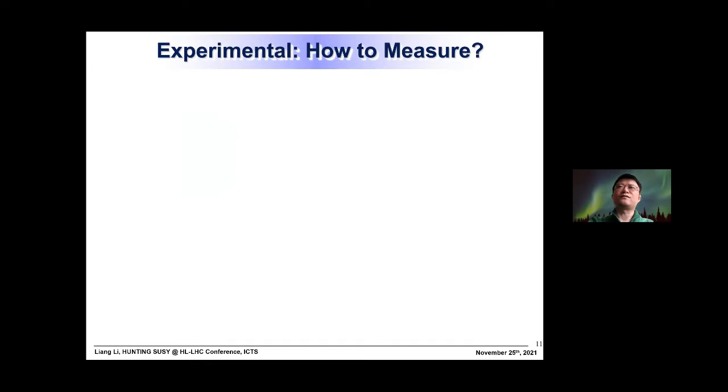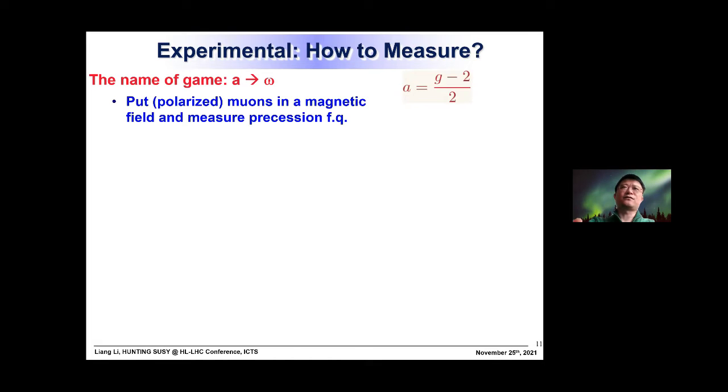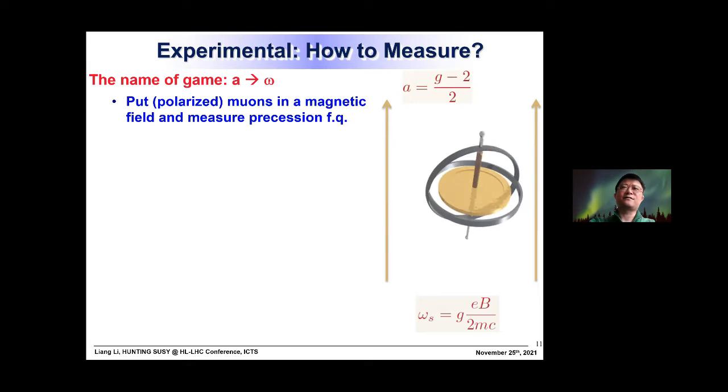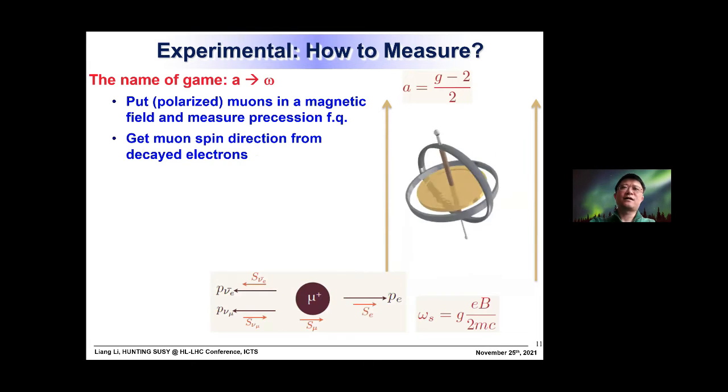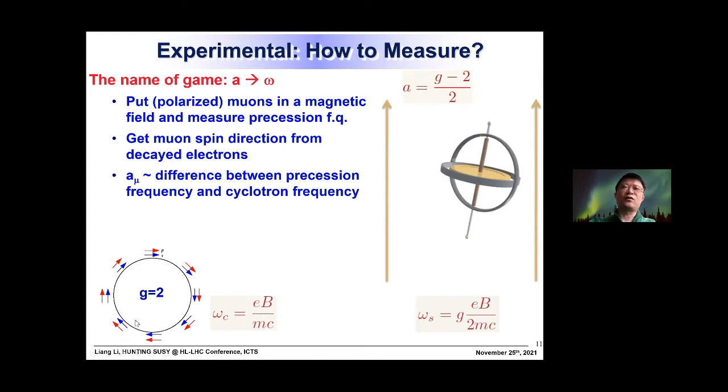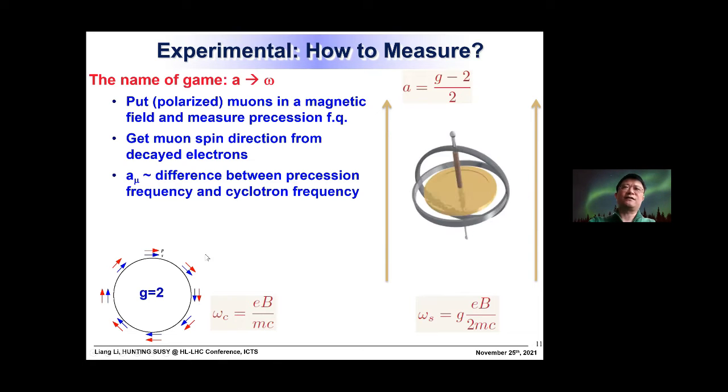So I will go to the experimental principles and methods, and how we can make sure we got that 4.2 sigma. How we do this: we actually measure g-2 divided by 2, this difference, by using frequency. If you put a charged particle in a magnetic field, it will precess, and it has this precession frequency. And if you make it do rotation, it will also have the cyclotron frequency. So we can take these two frequencies and take the difference between them.